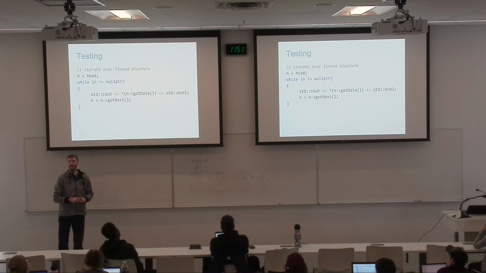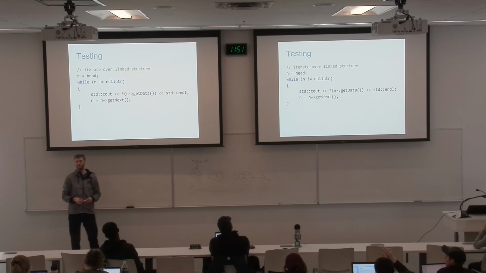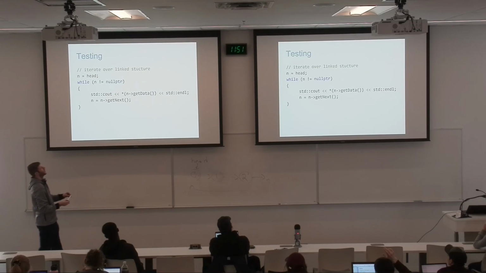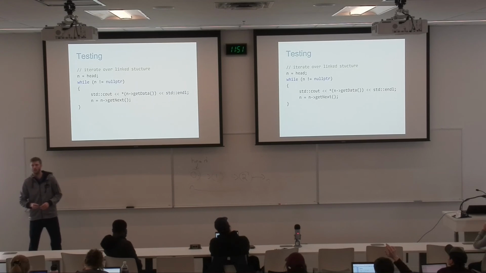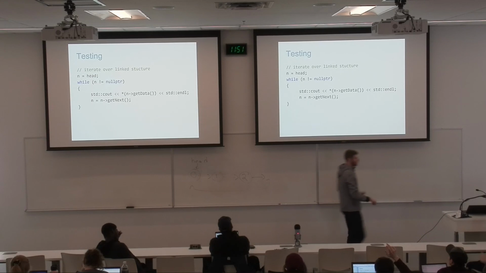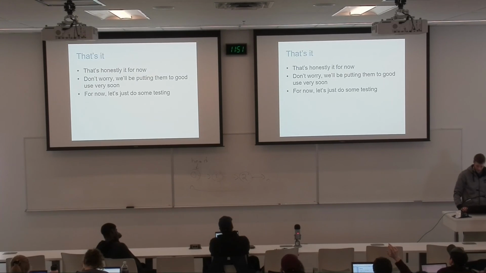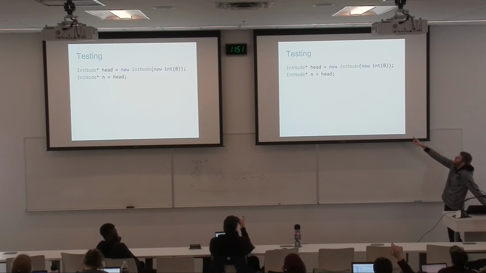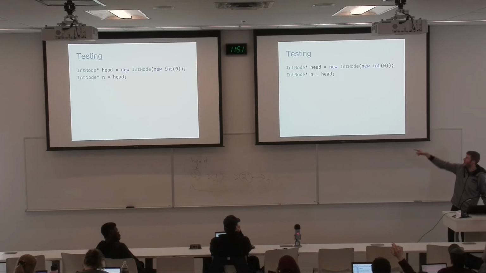Good. Yeah. I just don't seem to quite grasp what n is. N is just another pointer, another int node pointer. That's all it is. In fact, let me just go back just to make sure you don't think I'm crazy. So n, that's it. It's just an int node pointer, and it's just another pointer. And head and node after these two lines of code are pointing to the same object.